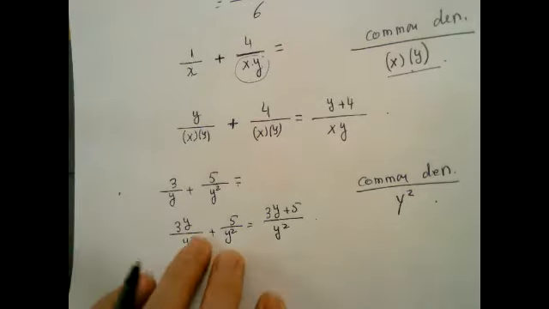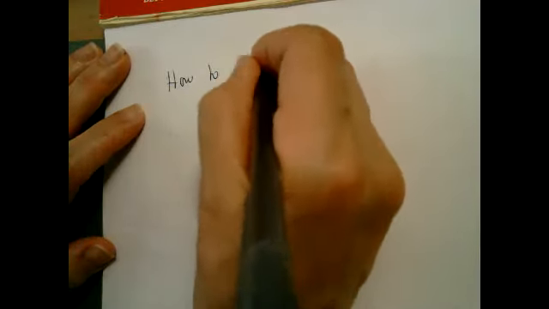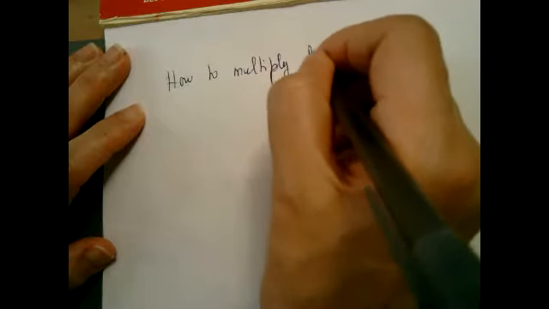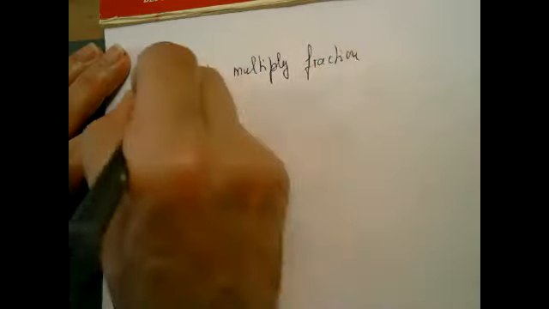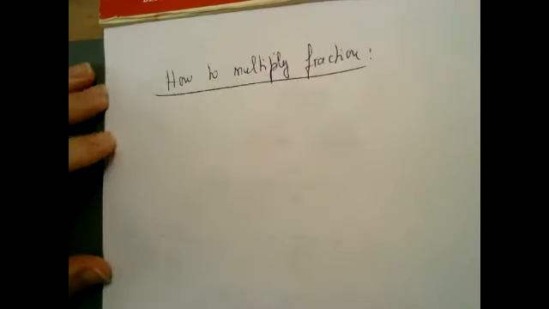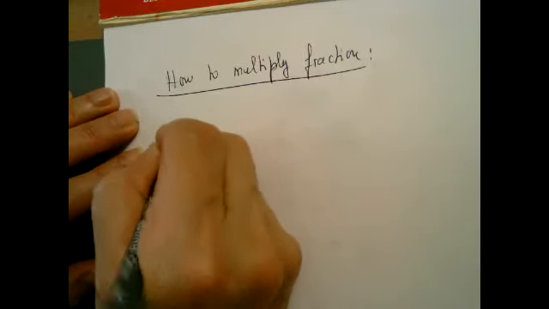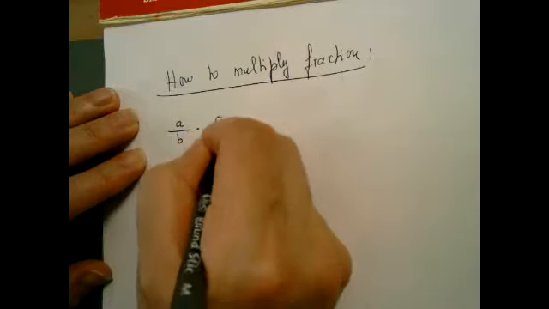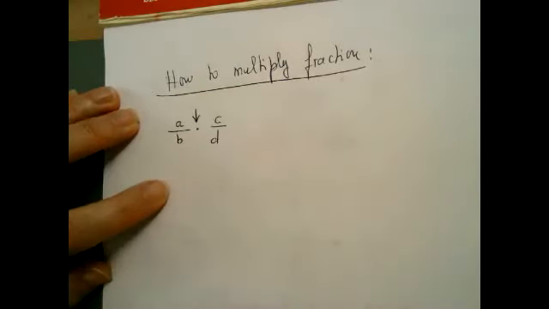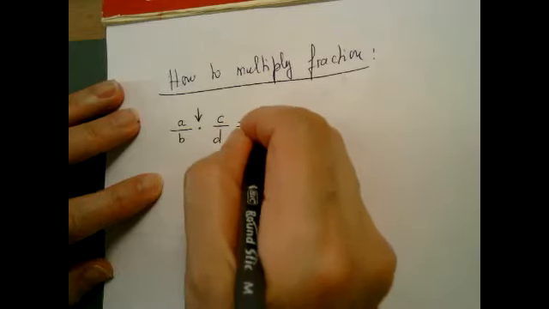Now multiplying them, I will remind you of the rule, and then divide them. Usually the students know the rule for division. And then we take a function, basically, and start working with it a little bit. So let us see the rule for how to multiply fractions. Suppose I have 2 fractions, a/b, and I multiply it by c/d. How do we multiply fractions?